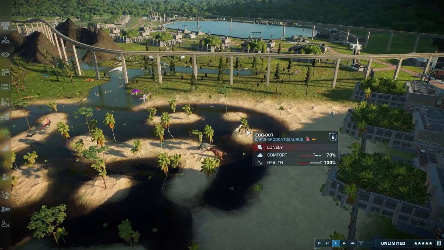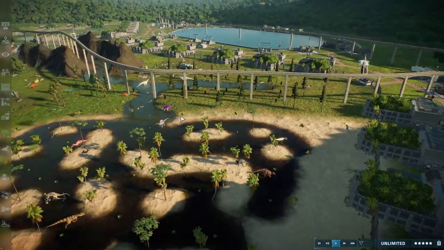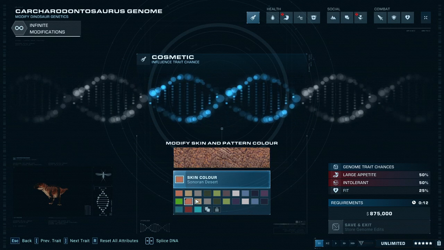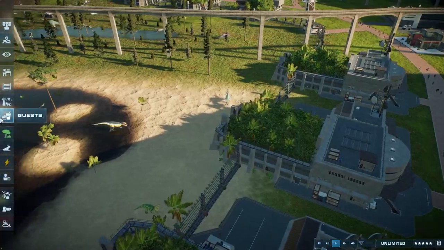Eocarcharia as well. Funny enough, when I did the Eocarcharia cosmetic, for some reason it didn't count as a variant. I'll show you real quick. It didn't count. It just gave me another set of patterns, which is the Eocarcharia patterns. Weird. Is that the only one that's happened to so far?